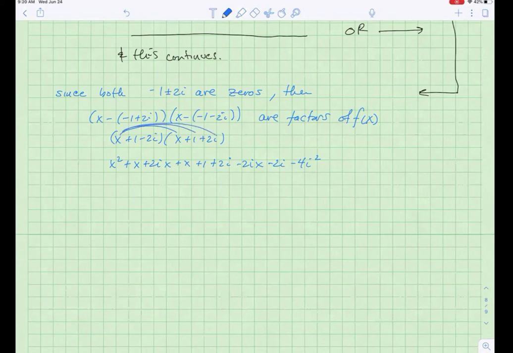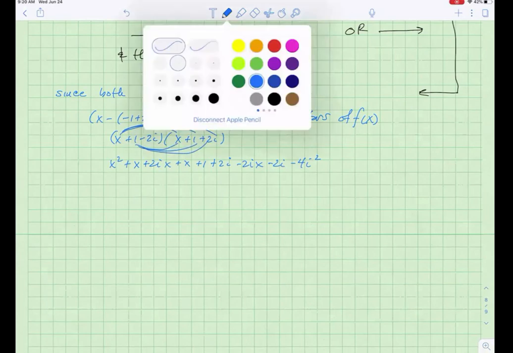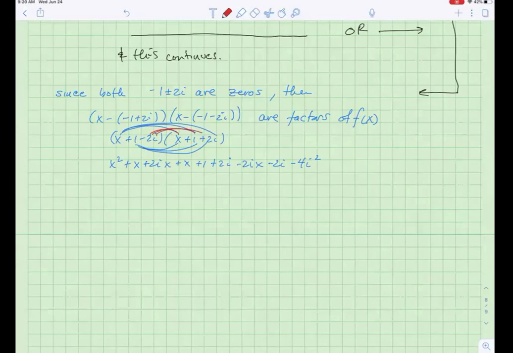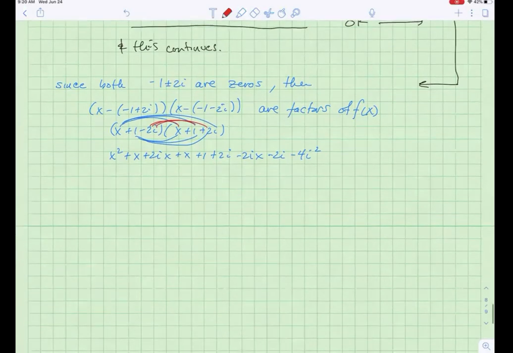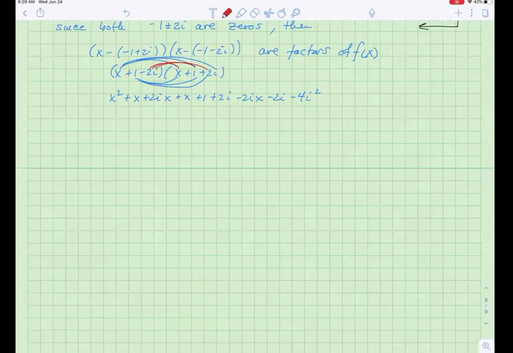What I just did there was take the first term and multiply it by each one of those in the second polynomial, then I did the middle one, and then I did negative 2i times each one of those and FOILed it out. For those of you who have never done a lot of foiling like that, here is another thing you can do, so please pay attention. This is x plus 1 plus 2i, and this is x plus 1 minus 2i.